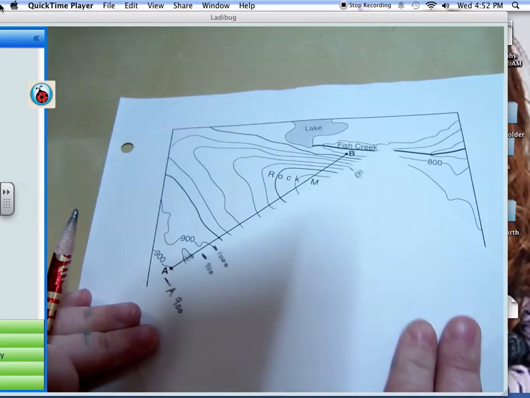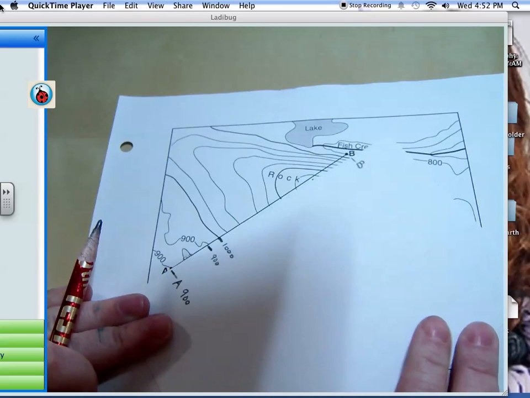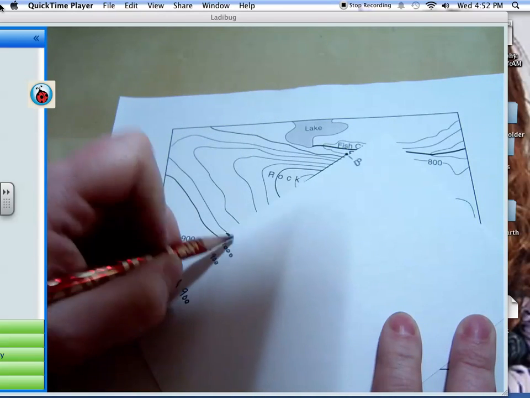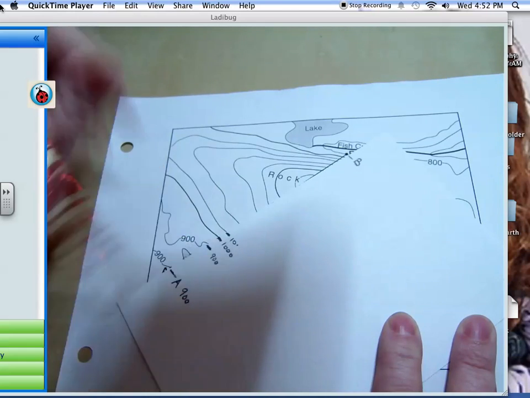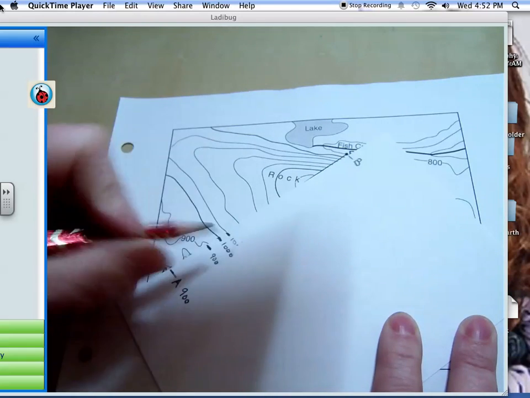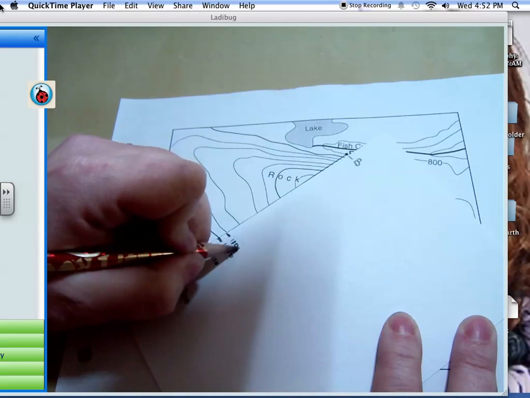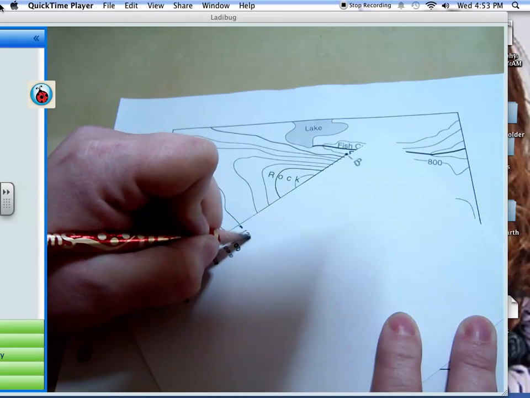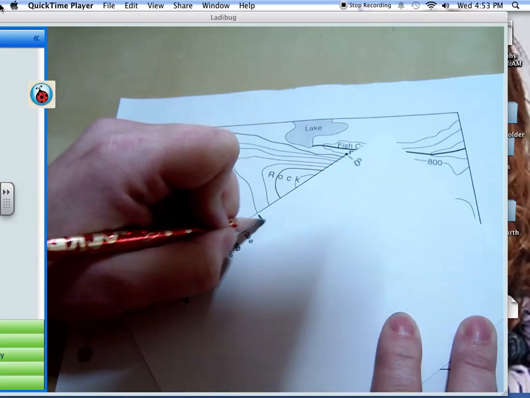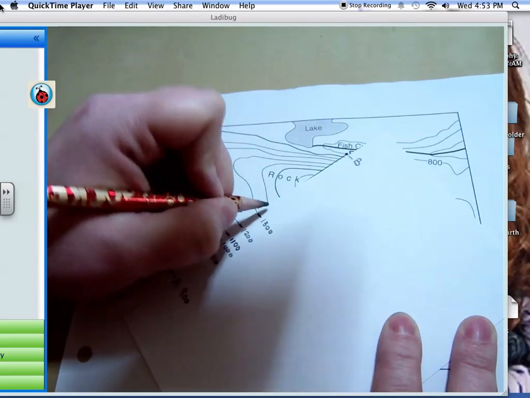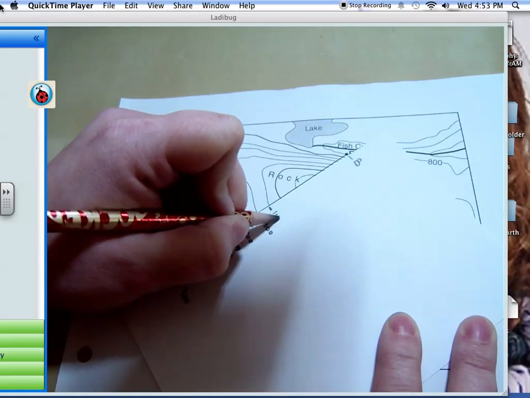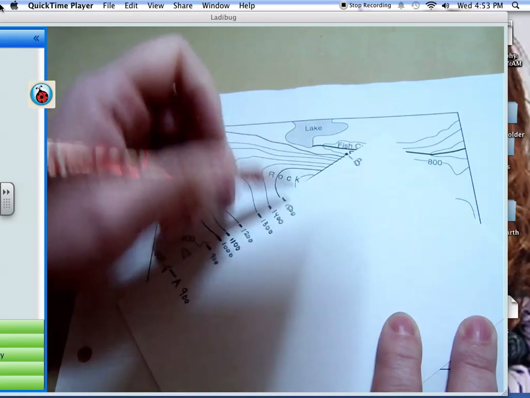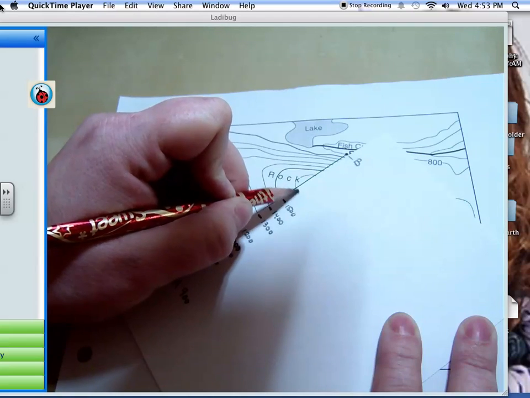I'm going to put that back. And then I'm just going to keep going up. And again, I could put the elevation. So let me erase that. That should be 1,100. I can put the elevation too as I'm going if I wanted to. Oh, I've hit another line. I've gone up another 100 meters. Up another 100 meters. Up 100 meters. Up another one. And here I can see I cross a line.